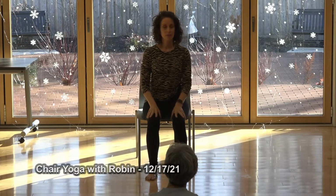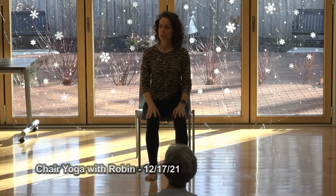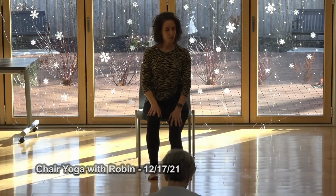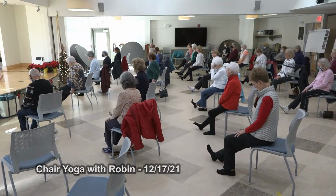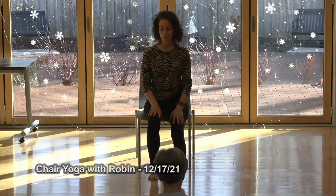All right. So we've spent a good amount of time on the neck and the shoulders today. We're going to switch gears a little bit and move to the feet. So let's take the right leg, extend it out. Have your heel on the floor, and then we're going to squeeze and extend the toes. So squeezing and extending. Breathing in and breathing out. Good. And then we'll point and flex the foot. So tapping the toes, tapping the heel.